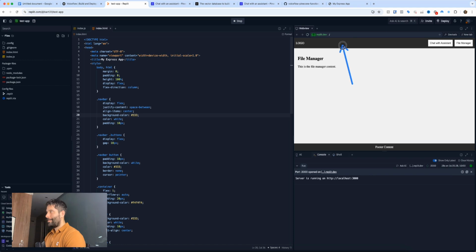I'm going to leave the styling stuff for now. If you guys would probably want to style it yourselves anyway, you can take this code and plug it into ChatGPT to help you out. I think it's more important for me to show you the functionality and how to get this kind of thing done. Okay, so for Chat with the Assistant, we actually want to build something out in Voiceflow that we can display here. So let's go across to Voiceflow and build that out.